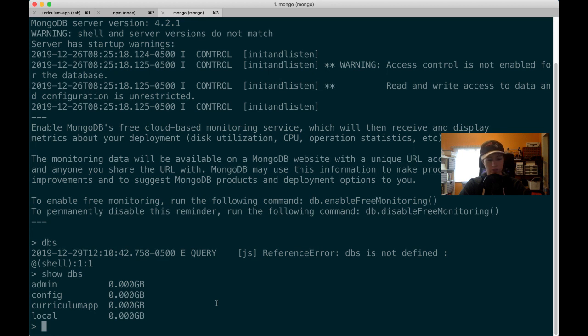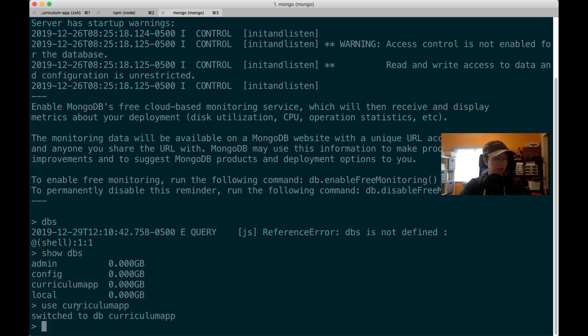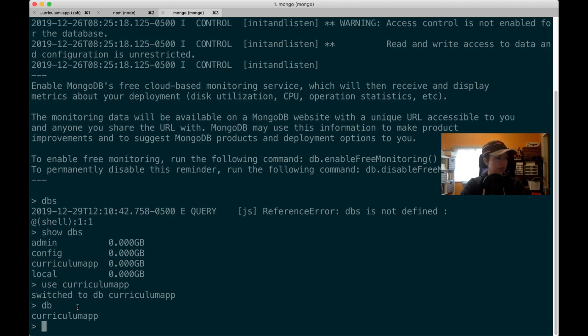So I'll use the curriculum app DB. Okay, so now it shows my current database that I'm looking at is curriculum app. So now I can show collections inside of that.